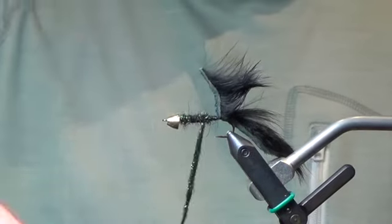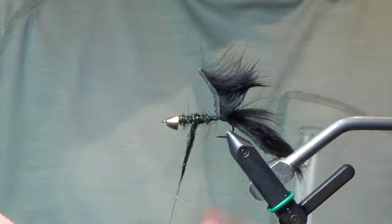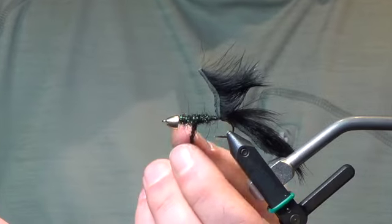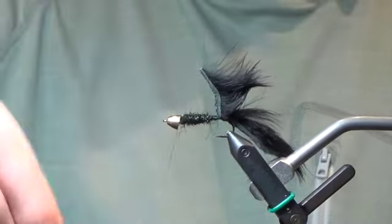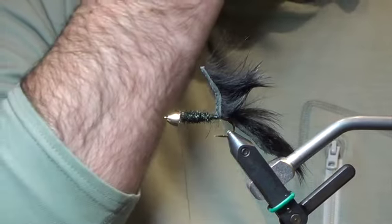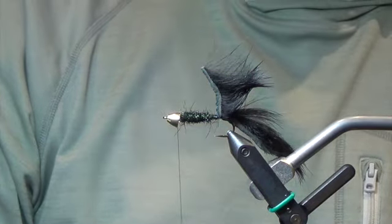Now, go back there, just underneath there. Advance again, straight forward. Wind it nice and close, all the way up to that bead. And then we're going to stop there for a second.